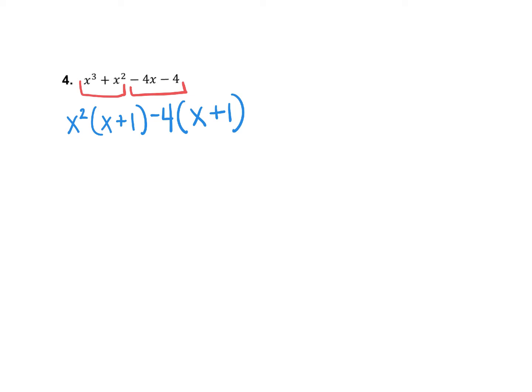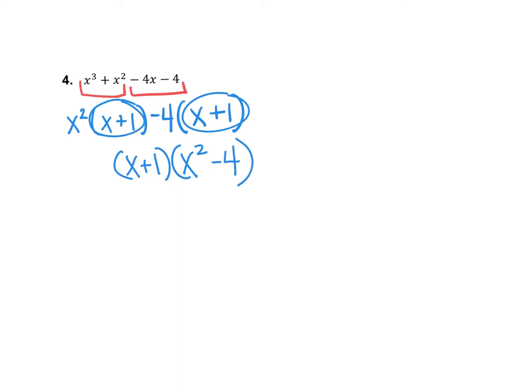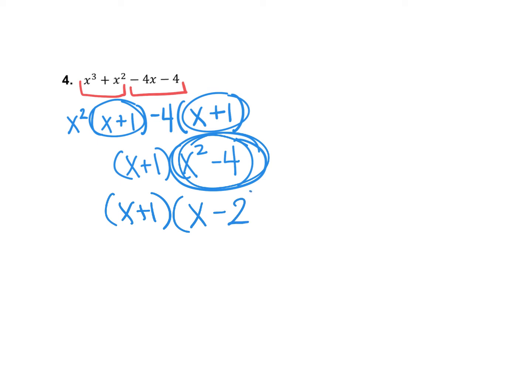All right, so now we've got these common binomials here. So I'm going to take that out and factor it, x plus 1. And now I'm going to have my x squared minus 4. All right, so we're not quite done with this one yet, because notice this x squared minus 4, well, that can be factored even further. Remember one of the earlier lessons that we had learned, when you've got this squared and then a perfect square, we're going to have our x plus 1, but remember that this right here makes up an x minus 2 and an x plus 2.